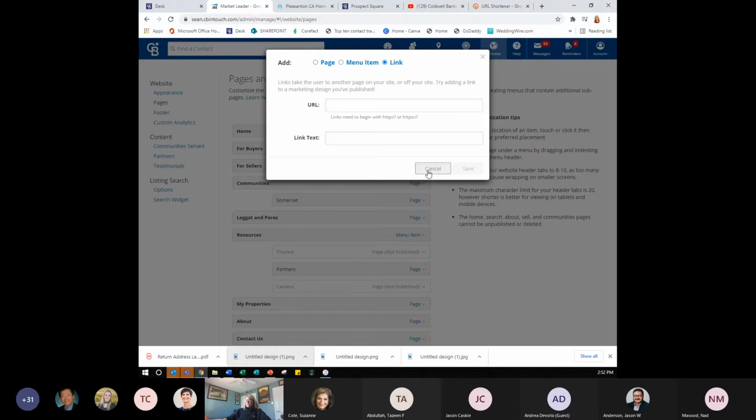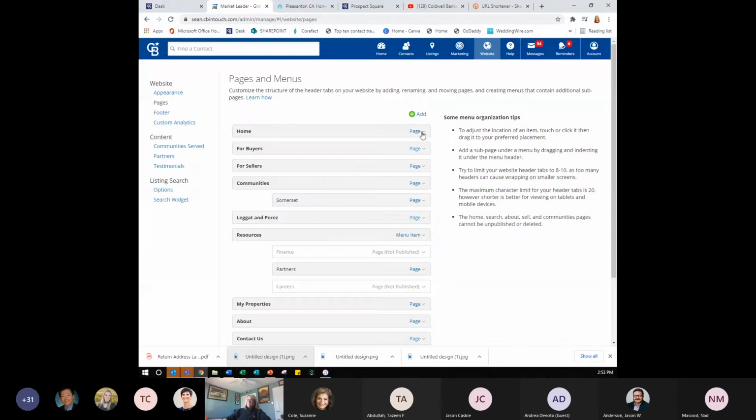But first up, before we go to adding in reports, I want to take you guys into the home page. Now, if you click on the drop-down menu, you have a couple of different options here. You can edit the page, you can rename the page, you can change your SEO settings for that page, and then you can just view the page. I would encourage each and every one of you to check out the SEO settings for each and every page on your site, especially those ones that are already set up for you.